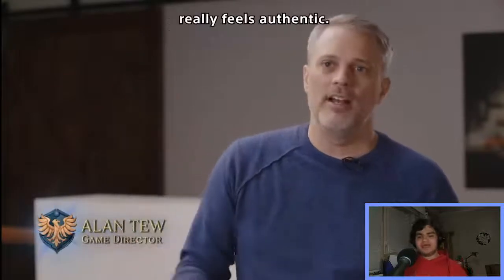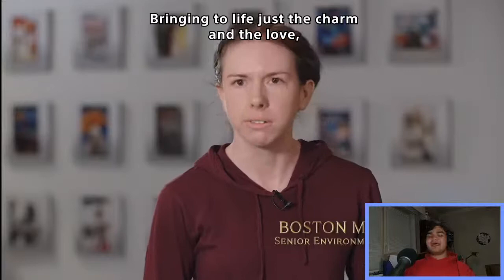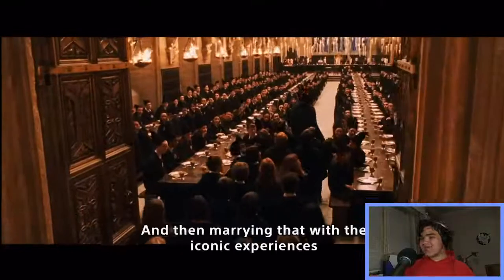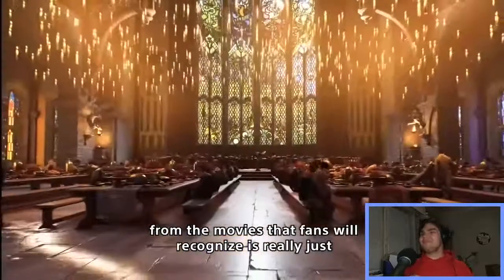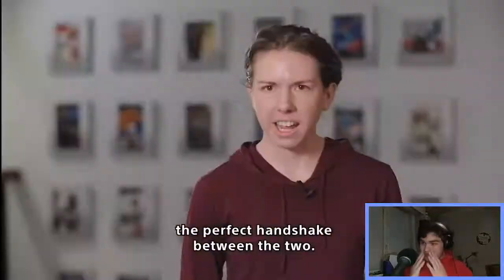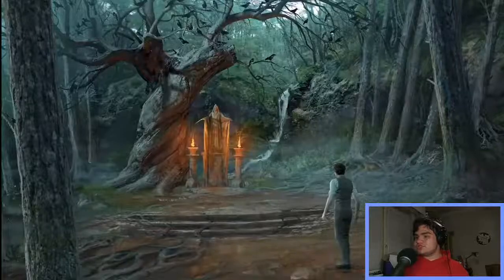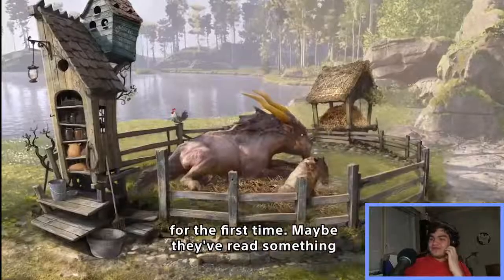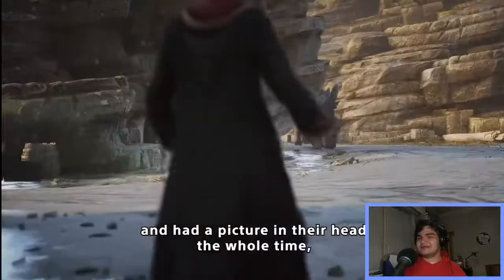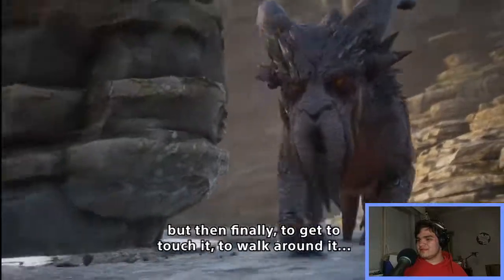Not date. Wait. Are the houses in those shields? Everyone has their house on the shield in the corner. That is so... the attention to detail here. Oh, the attention to detail. This looks so good. I want the game. Give it to me. And had a picture in their head the whole time, but then finally get to touch it, to walk around it.